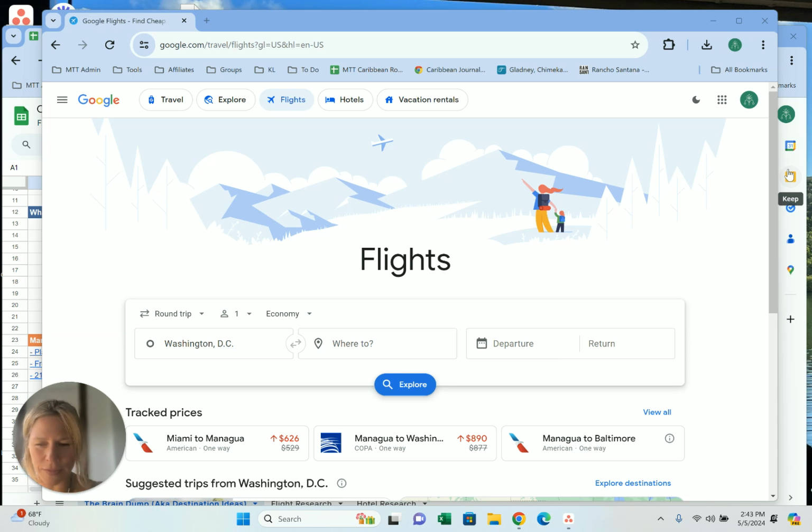Two ways to think about flights. One is as a trip planning tool. I have a certain type of Caribbean trip in mind, and I want to figure out now with my list of possible destinations which one I might be able to get to with good flights. That's the one we're going to focus on today. Dates and general destinations in mind, but using flights to narrow down where you're going to go.